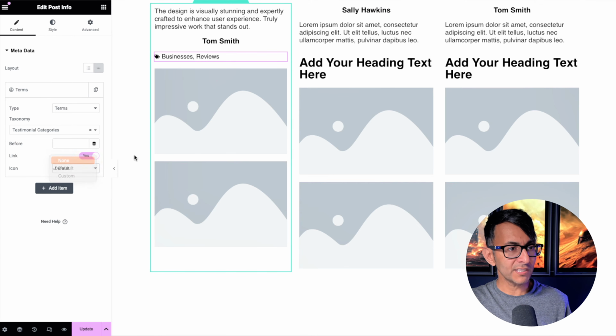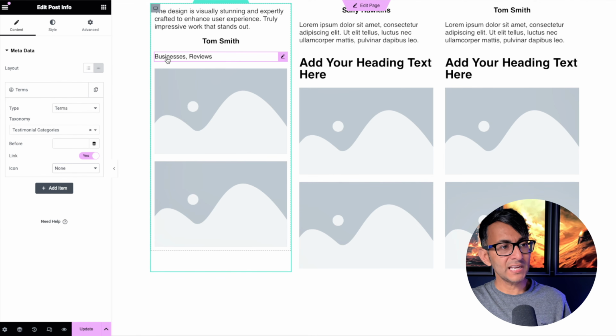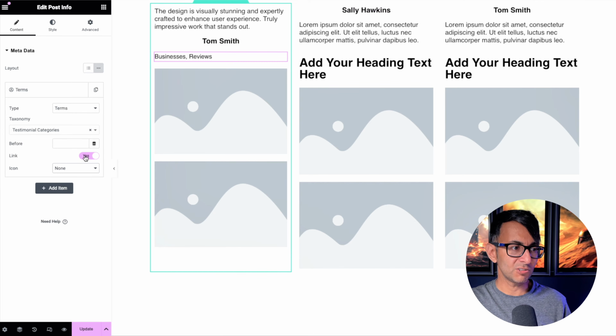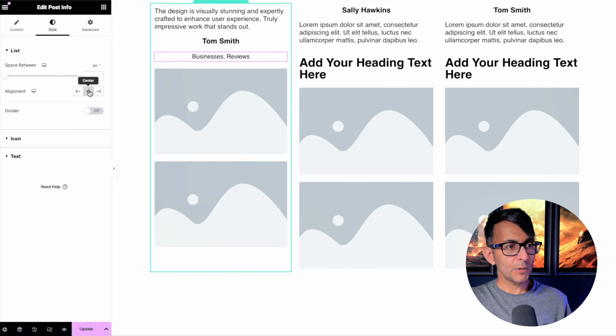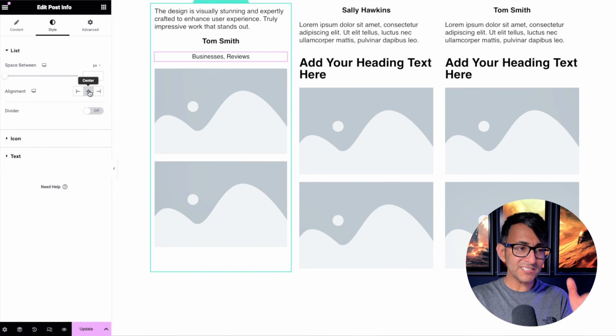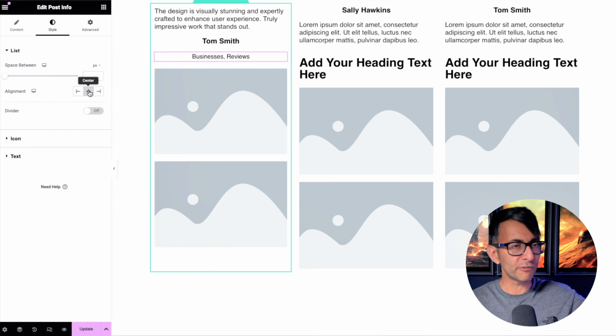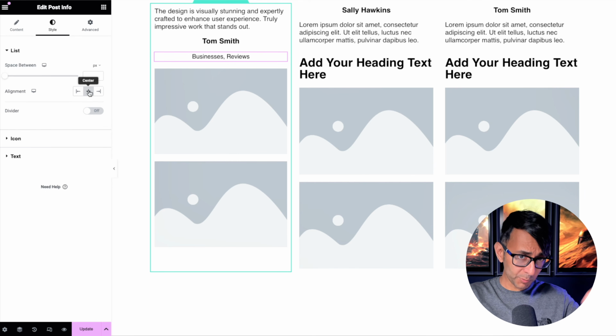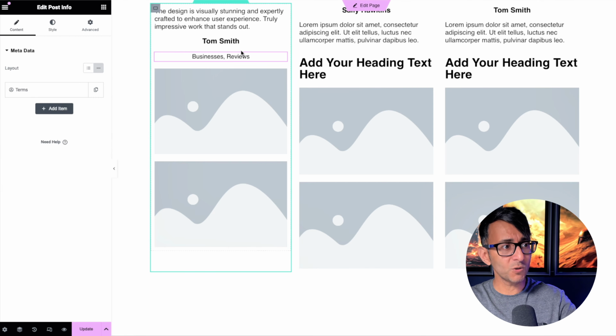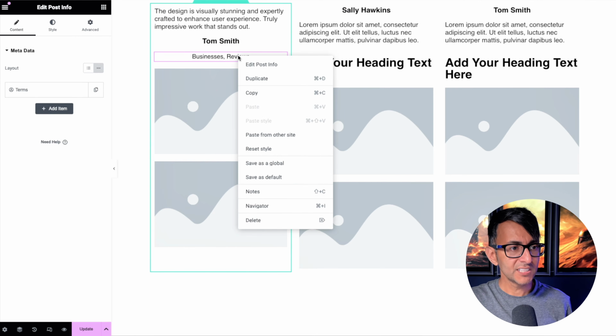And if you don't want to have the icon, you can get rid of the icon like that. If you want to have it linked so that when you click it, it shows you other ones, you can do, or you could remove the link. So I could, if I want, use that, align it to the center and have that showing. Now that is only going to be a good thing to do if maybe you were showcasing different websites and you were going to say this is a review for a WooCommerce website. Maybe it's for an author portfolio website or a business listing directory website. Items like that could be really, really good. For the purpose of what we're doing here, I'm not going to show it, but that is one way you could do it with the post info widget. So let's get rid of that.